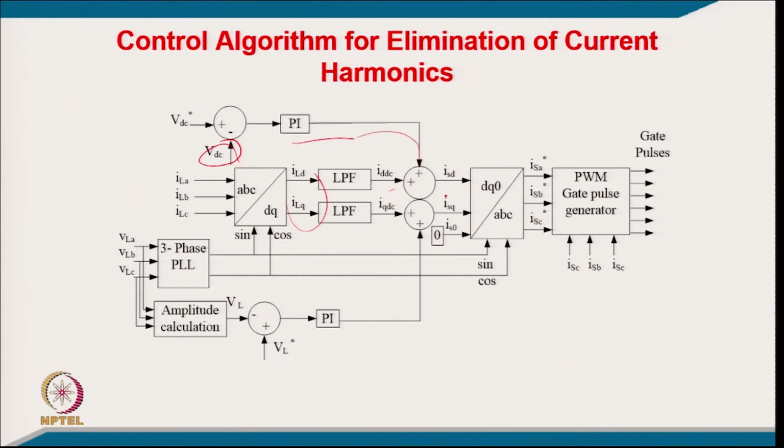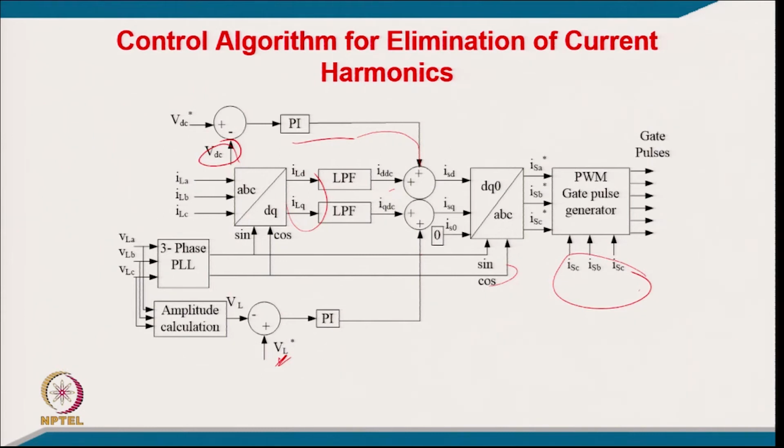So, one loss component we add with that, another is with the voltage control, and we have a reference voltage of terminal voltage and the terminal voltage amplitude, and we put a PI controller. So, this gives us another component, and these two add. So, this becomes the quadrature axis current, this is the direct axis current, and the 0 sequence current is 0. Taking cos theta, sin theta from the PLL of the voltage, we convert these ID, IQ currents into the reference currents for the supply, ISA, ISB, ISC star, and we sense the source current, and we give the current control for the voltage source inverter working as a series active filter for eliminating the current harmonics in case of a voltage fed kind of load.